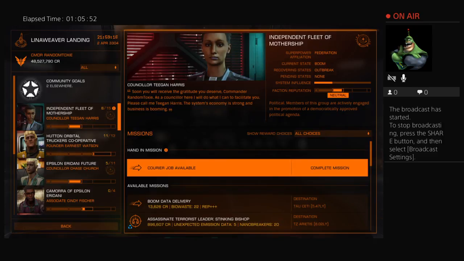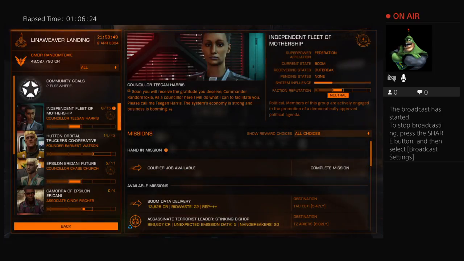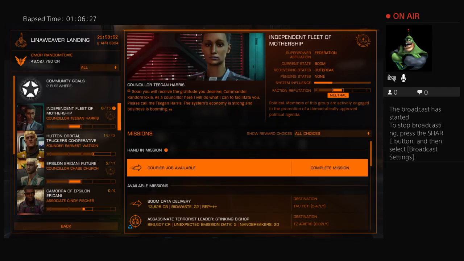So you see these various people. So here's the Counselor Tegan Harris. She says blah blah blah. Hey, thanks for coming to the port. And usually they say our economy's strong and business is booming. Or they say, oh, we're in the middle of a famine right now and we're having some trouble with feeding everyone. And you can see on the upper right, it says superpower affiliation, their current state, like boom, bust, outbreak, civil war. All kinds of things can happen, and then what they are politically. So there's a political group of some sort that's running the place. And right here where there's the exclamation mark, the Independent Fleet of Mothership, I guess that's them.